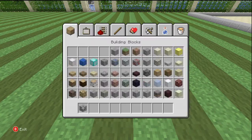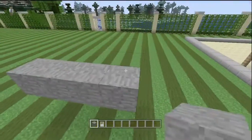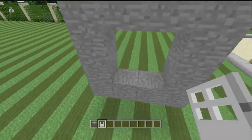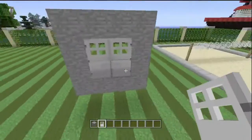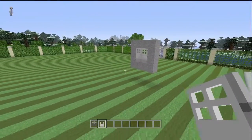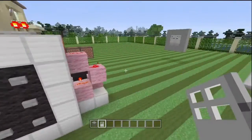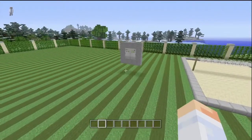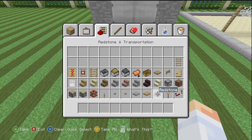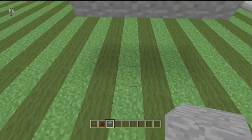Now we're gonna build the doors that are going to open. We're gonna build them right here so we can see them when we try to make this thing work. That was actually the easy part — this is where it gets a little confusing. If I cut the video at certain parts, it's because I had to stop and think and test something. We're gonna use iron doors and make it so they open and close with a button, then make it so that button gets locked so they won't open and close.